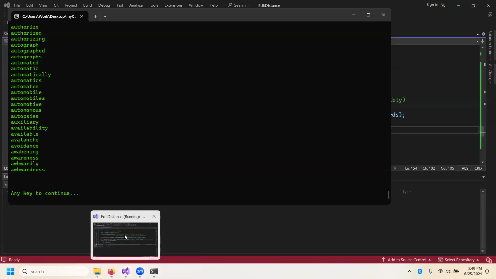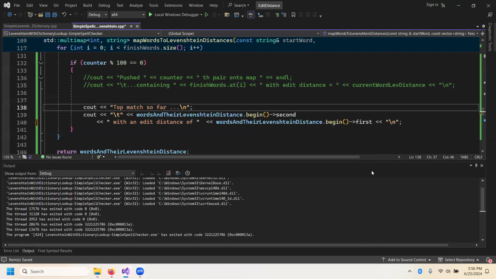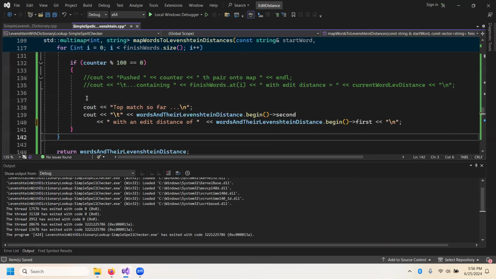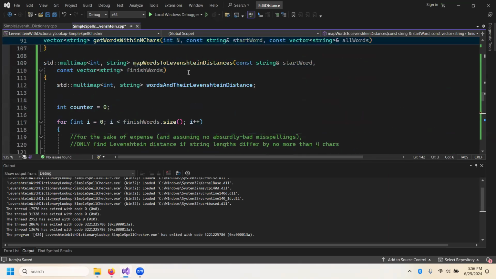Okay, not surprisingly, I suppose that was taking more than a few minutes. It didn't resolve, so I added a counter variable to the most expensive method in this program. It uses a multi-map, which allows multiple instances of the same edit distance to be mapped to a certain string.